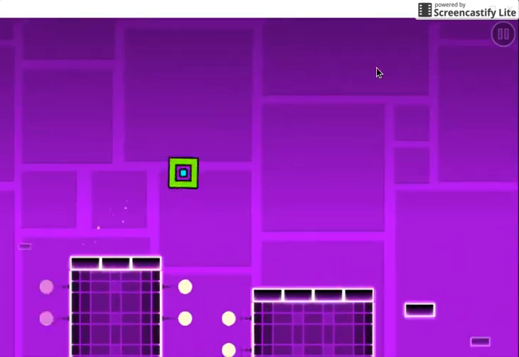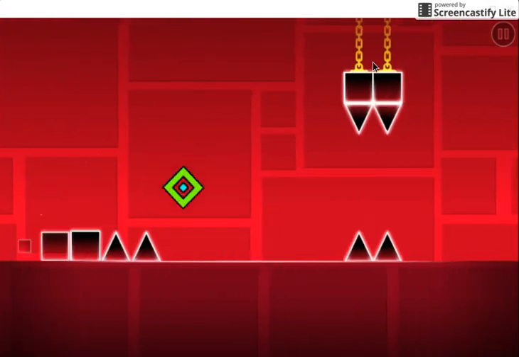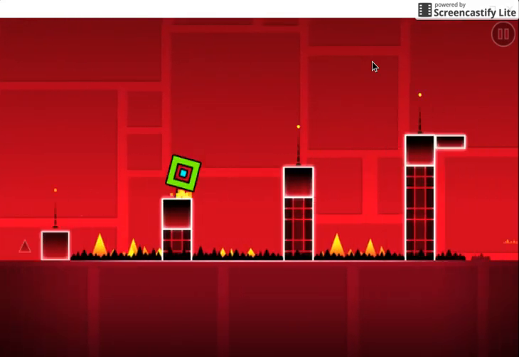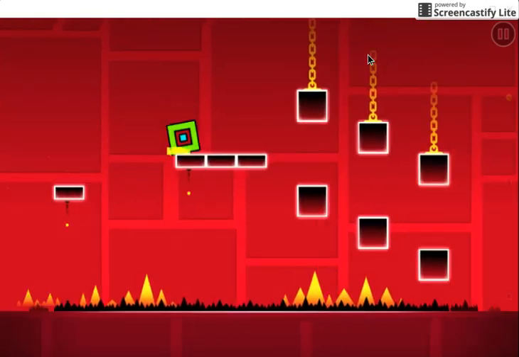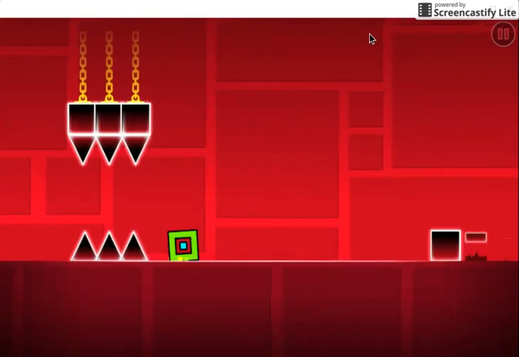I got this, don't worry, I got this. Look how poor I am. Yeah, 1, 2, let's go. Oh, I did it. That's the triple spike. Don't like triple spikes. They're so hard to jump over. Oh, other coin. Yeah, got it. Like a boss.